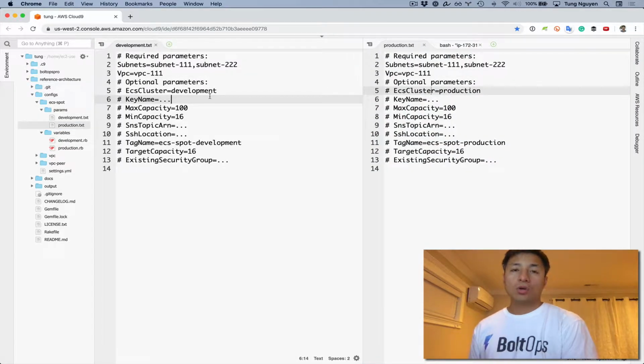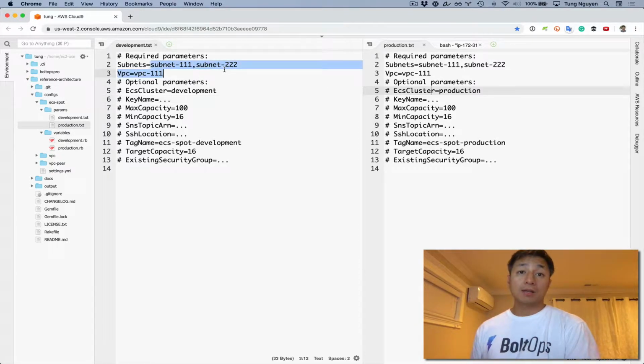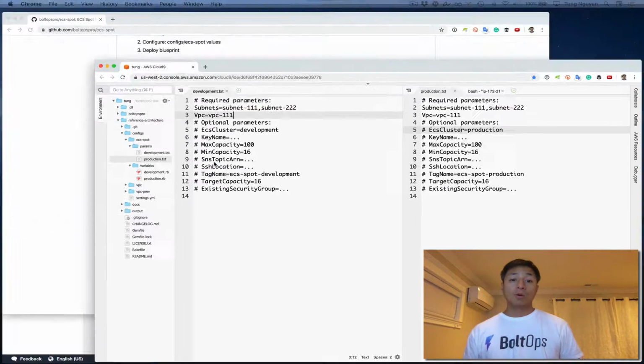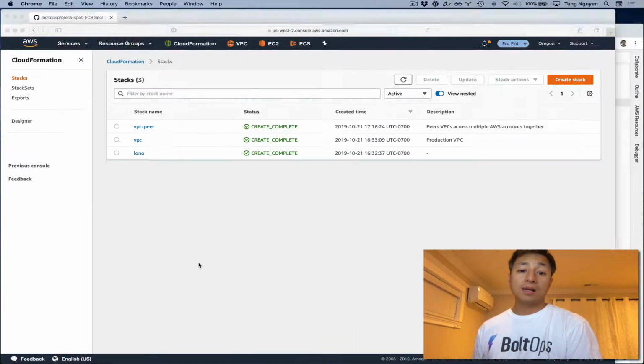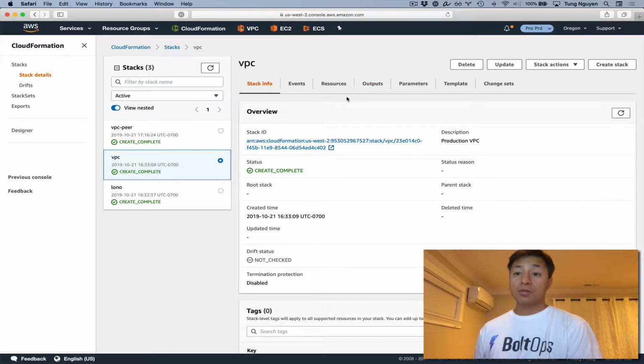Okay, so what lono-c did is generate these starter files, but we still have to fill out the values because we don't know which subnets and VPC you want your cluster to run in, okay? But you can configure these easily, to pretty much any subnet you want. What I'm going to do is recommend the private app subnets that were created in the VPC here. So let's go back. I'm in the production account right now.